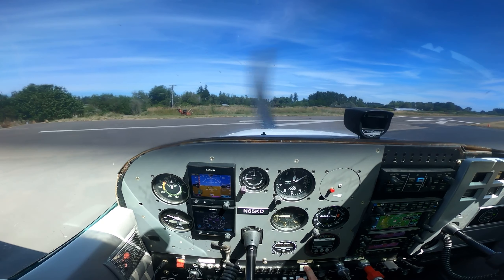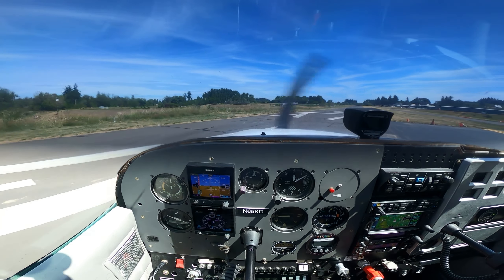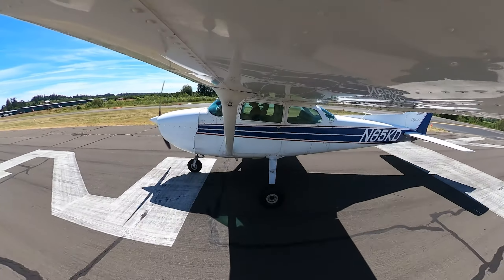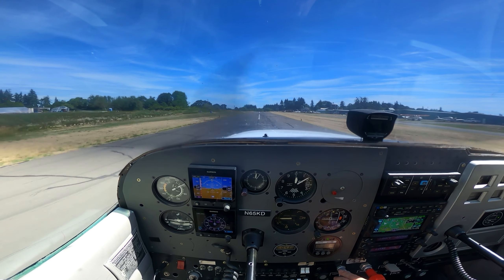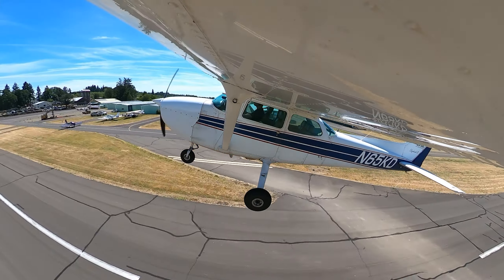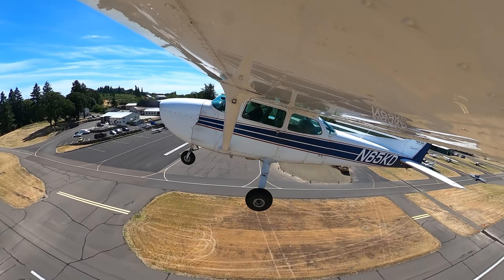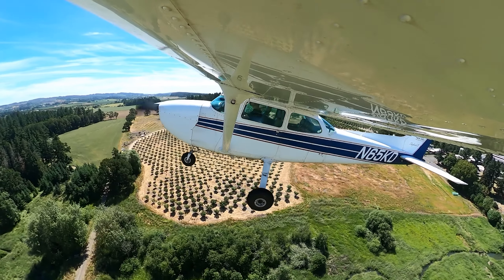All right. Lights, camera, action — everything's looking good. We've got runway 02, got the centerline, bringing that power in. We're at miles per hour today, so we're going to be rotating at 60 miles per hour. We've got our abort point identified. Airspeed's alive, everything's in the green. There's 60 — rotate. Come right off the ground. There's our abort point, and we are continuing. Climbing out at VY, about 85 here. Beautiful June day here in Oregon.